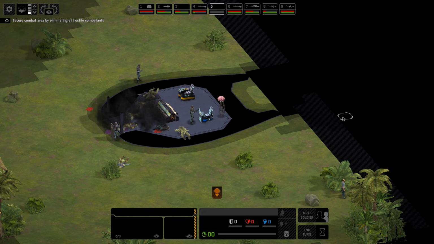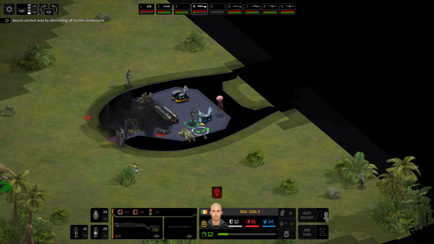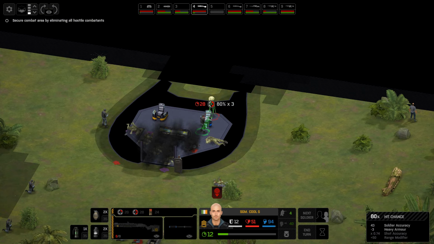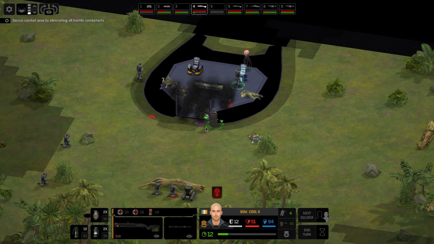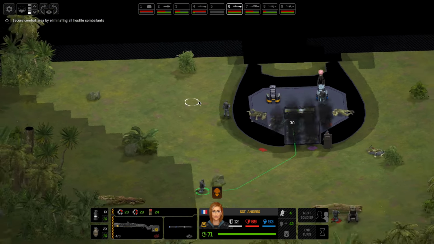Right. I assumed, because Cool S was able to move into this position without being shot, that it was an okay avenue to do, but what's actually happened is because I fired, it's turned around, and now we have lost Neurosturgeon. I am so sorry. That was a really awful oversight on my part, and we've now lost a soldier because of that.